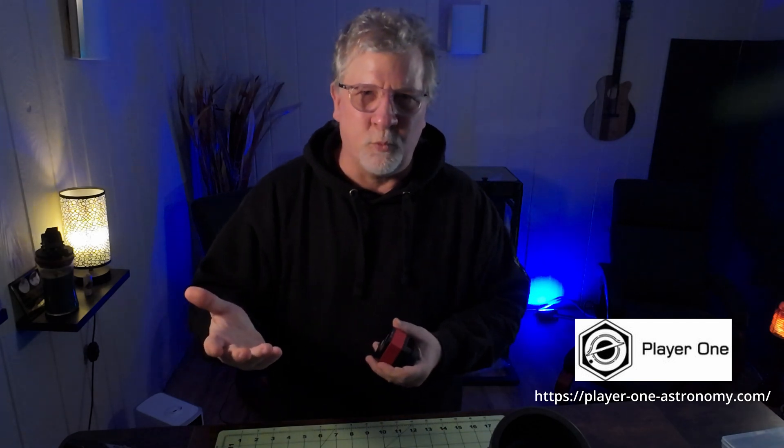This thing feels so good — the machine work and fit and finish are beautiful. Coming up soon I'm going to be putting the Mars 662M through its paces in some imaging sessions. It's contingent on weather, and we've got a full moon right now, so I'm probably going to go out and look at what I can do on the moon tonight. I'll need to reconfigure on my scope, but I'm going to work on that today.